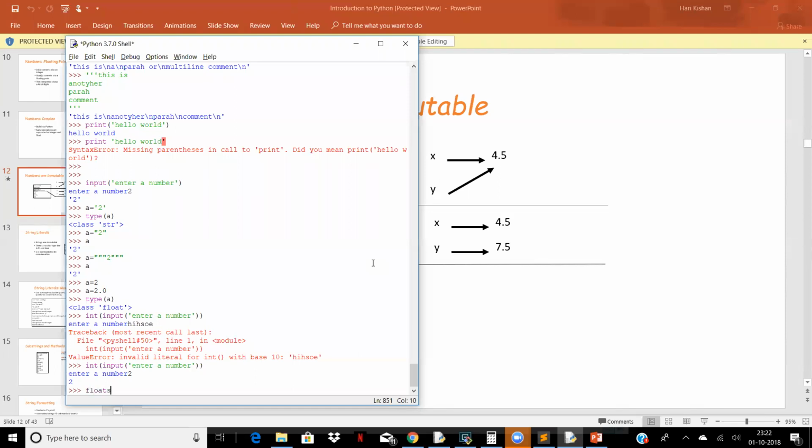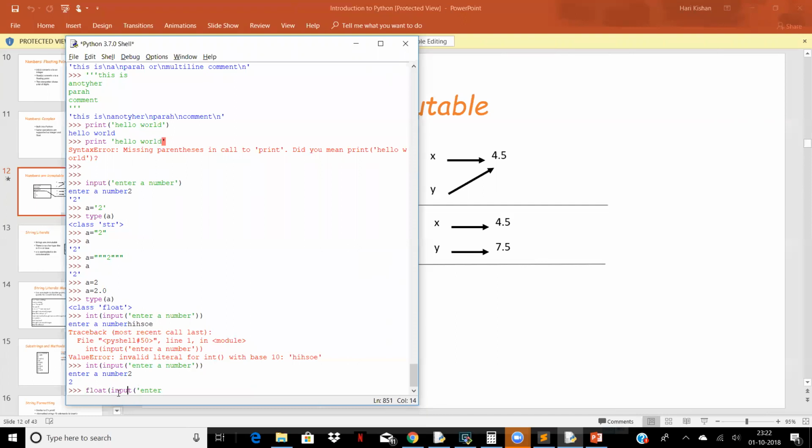I'll tell you a trick. If I declare something called floats, the color is changed. No. If it is float, the color is now changed, right? It means this color has a significance. It says that there is a functionality for this keyword. So this will be it: float of input. Float, yeah, not floats. I was just saying about the color, so you can recognize whether it is correct or not.